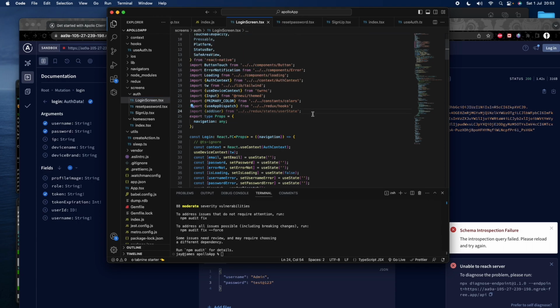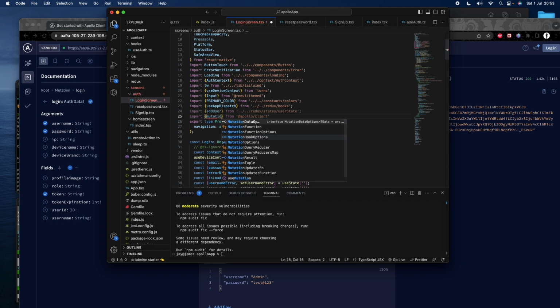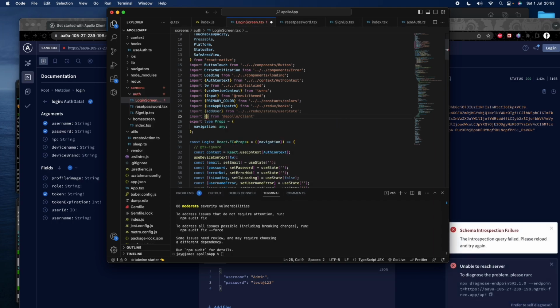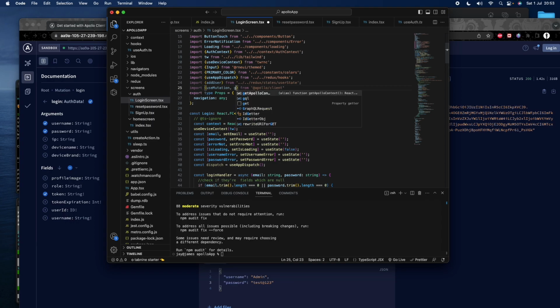We'll import something from Apollo client. That will be useMutation. And also we're going to import gql.